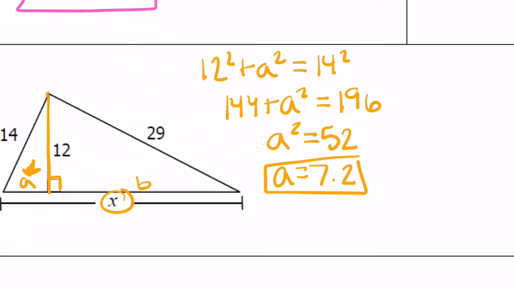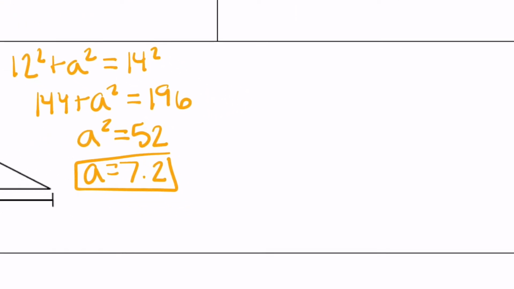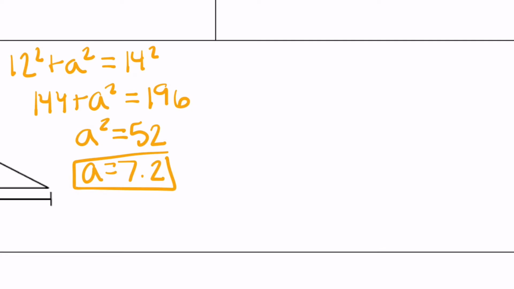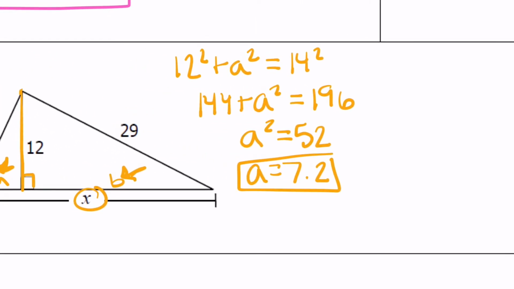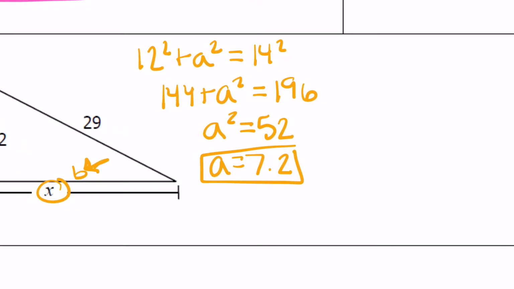Then I have to find this other side here that I called B. So again, do the same exact thing. And you can shorten it if you'd like, kind of rearrange the equation. If you have one of the legs and the hypotenuse, you can already tell that you're going to have c squared minus, I'll call it a squared, equals b squared. And you can substitute that in, that way to save yourself some time if you would like. I choose not to, just so I don't confuse myself.